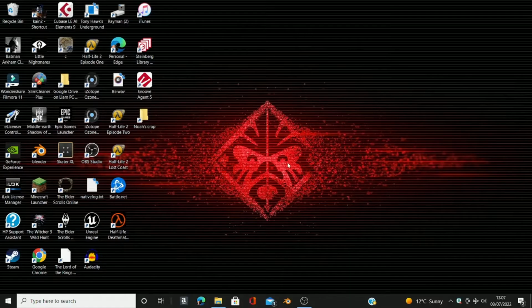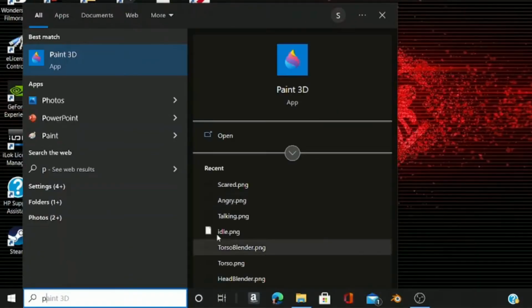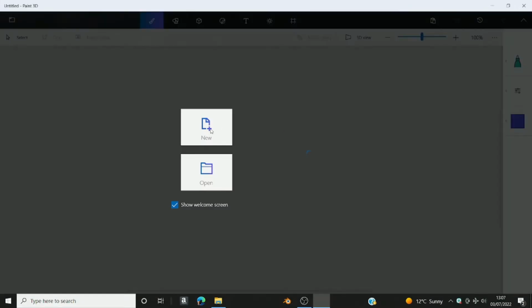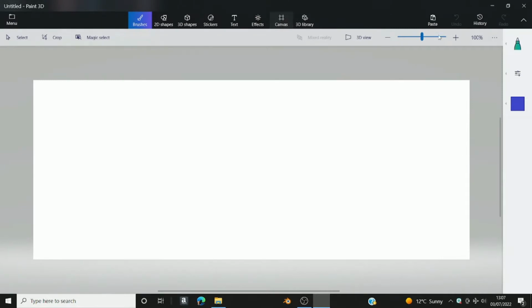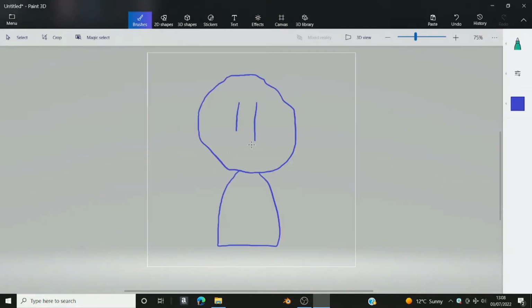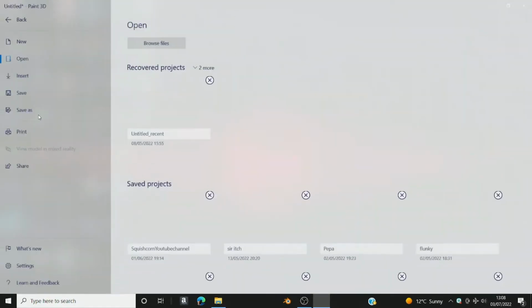Now, first of all, with dialogue, you're going to have to make your own character. Basically, the opponent, probably. So to do that, I'm going on an art program, Paint 3D. This is just a Microsoft product, the base one. I'm not going to use Adobe Animate or whatever. This is what happens when he's not talking. So what you're going to do is go into menu, save as.